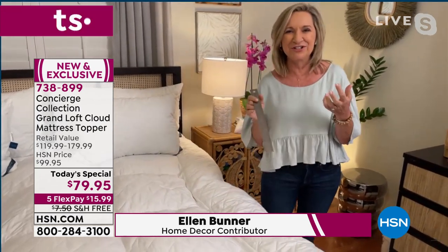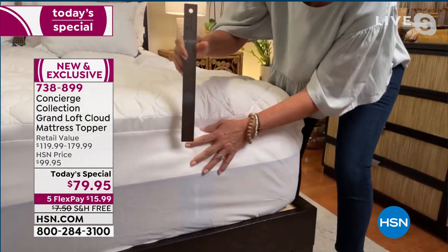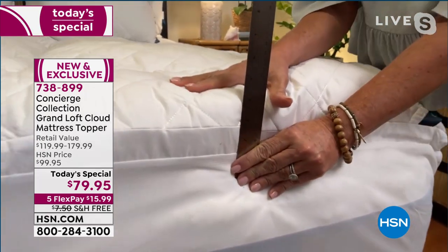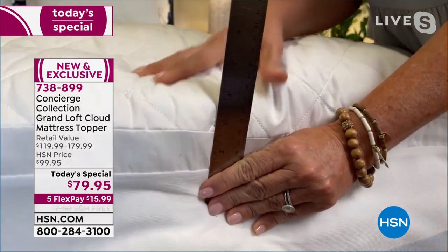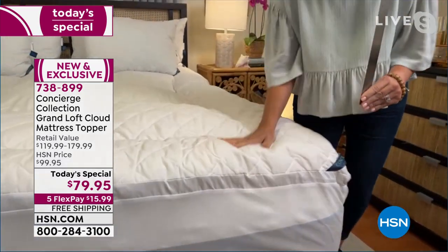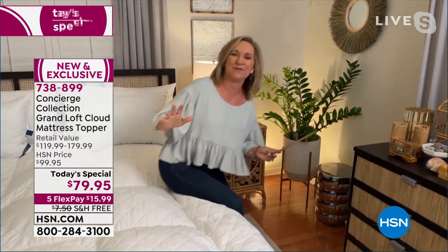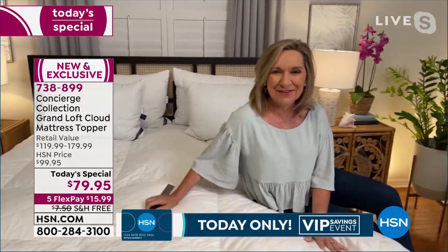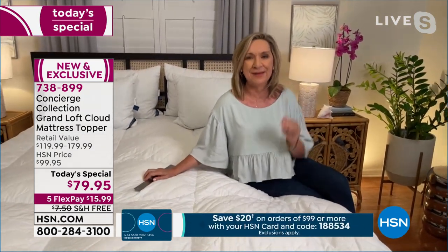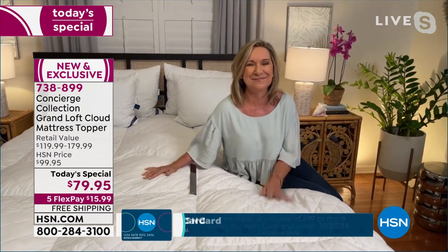I want to bring you down here and just show you how lofty this is, because here it is on my mattress, and you can see it's about 3 inches at least with the loft that this is going to add. It's completely hypoallergenic. It's super soft and comfortable, and it is packed full of fill. In fact, I've been sleeping on this for the past few nights, and it is literally like sleeping on a bed of pillows. It really is just the most amazing experience.